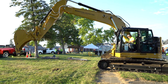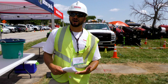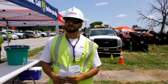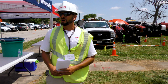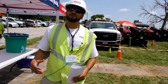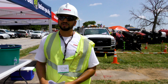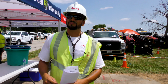I pick my audits as far as when it comes to high hit areas, our heavy hitter contractors, and what areas they're working in. I have certain locator crews that I pay attention to because maybe there's a little bit more trouble in those crews than other crews. And then I'm looking at where my big damage areas are, my cities and towns that are experiencing more and more damages than other cities. So I'm going to prioritize my audits towards the heavy hit areas.